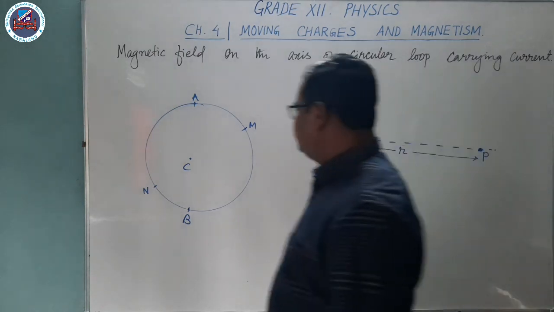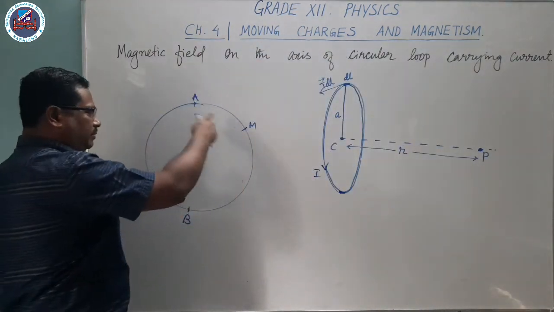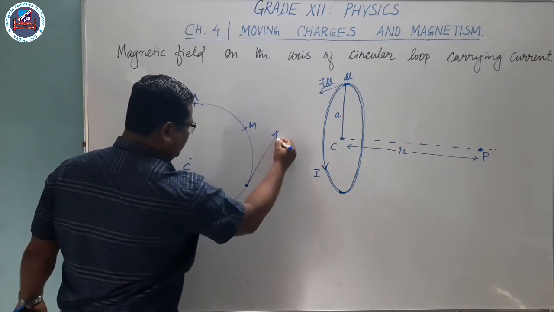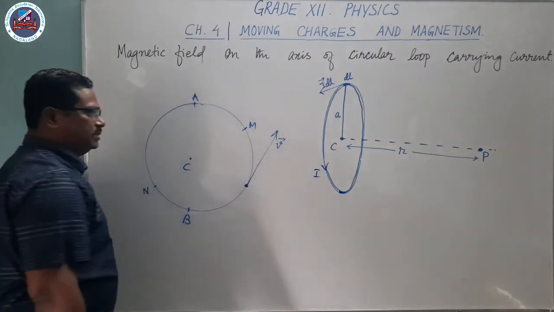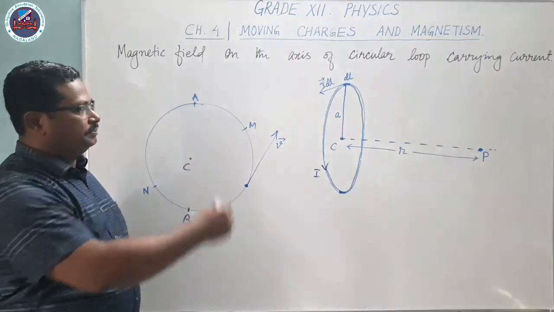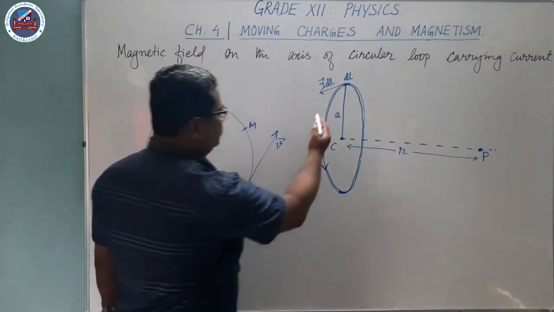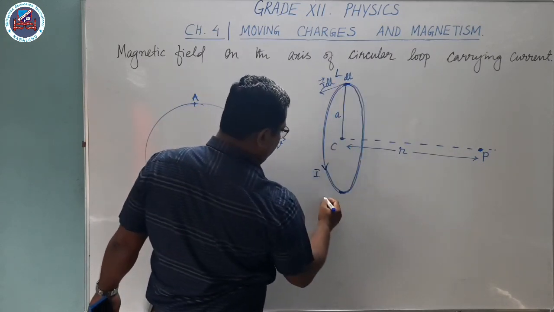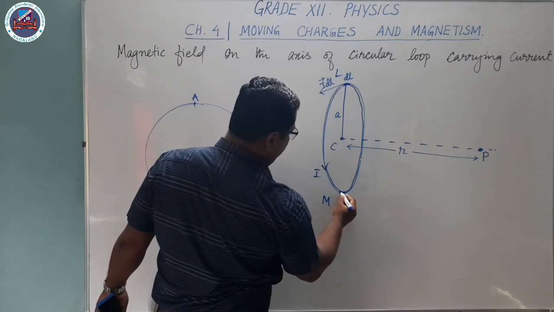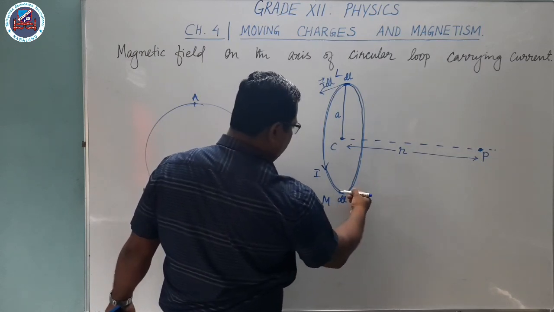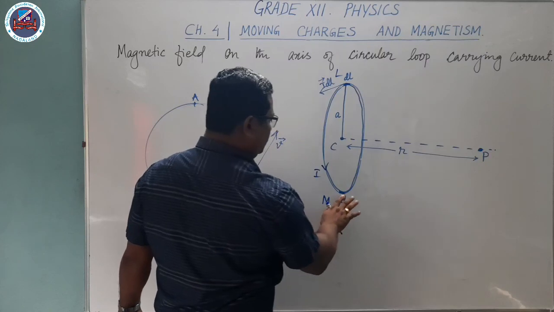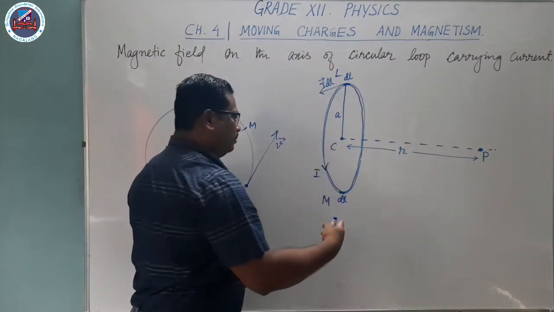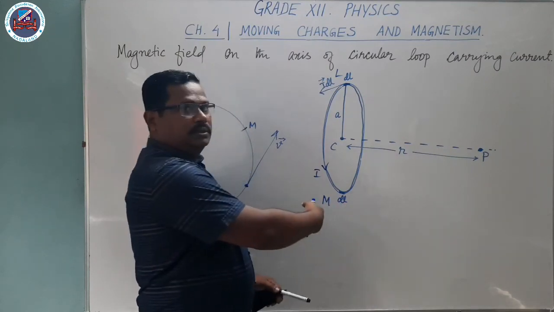As you know, when an object revolves in a circular path, the direction of velocity is always tangential, like this. In class 11 you studied the circular path, so here also you take it that way. Let us mark this point as L and this point as M, just opposite to each other. I cannot draw this inward, so I'm keeping it like this here, but you should know that one is coming towards you and the other is going towards the board.